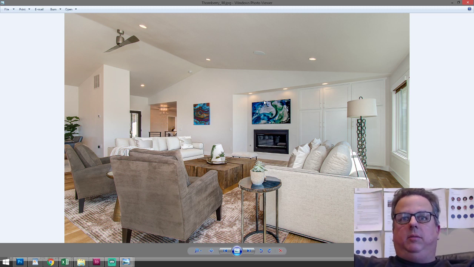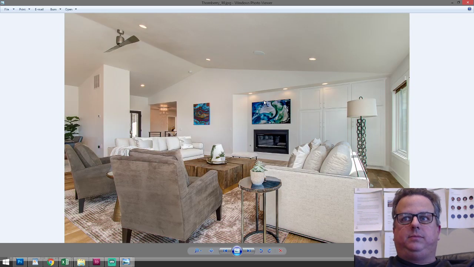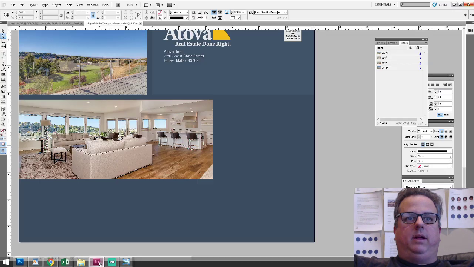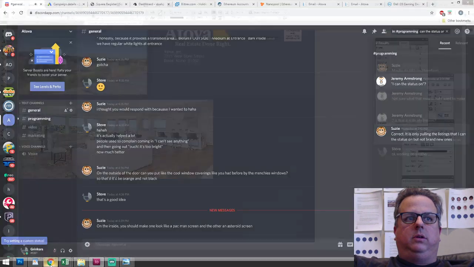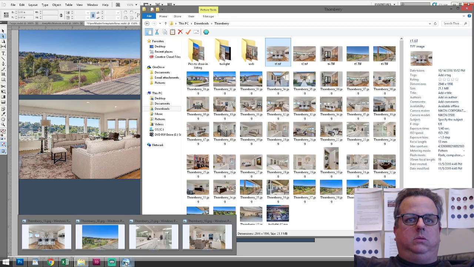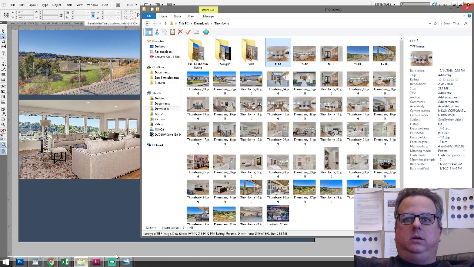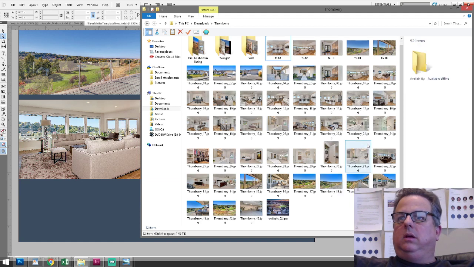So that's a nice shot, but we already have the opposite area, right? We have that shot. There's the two couches. And, or there we are. There's the two couches, and here's the two couches.